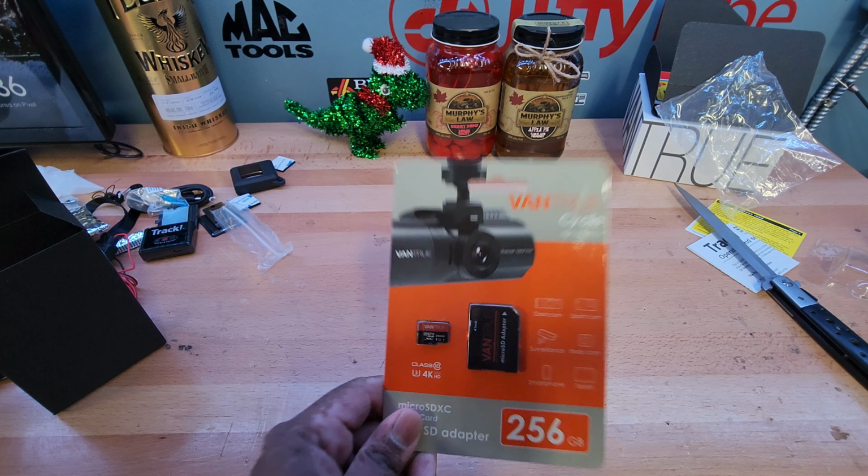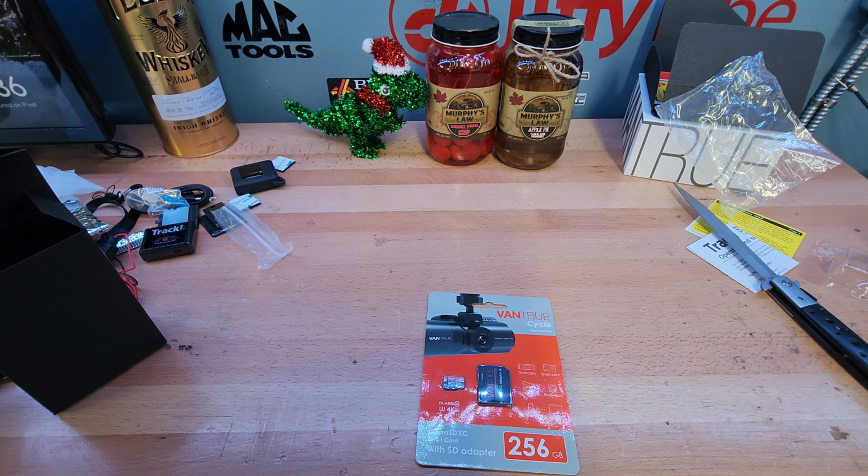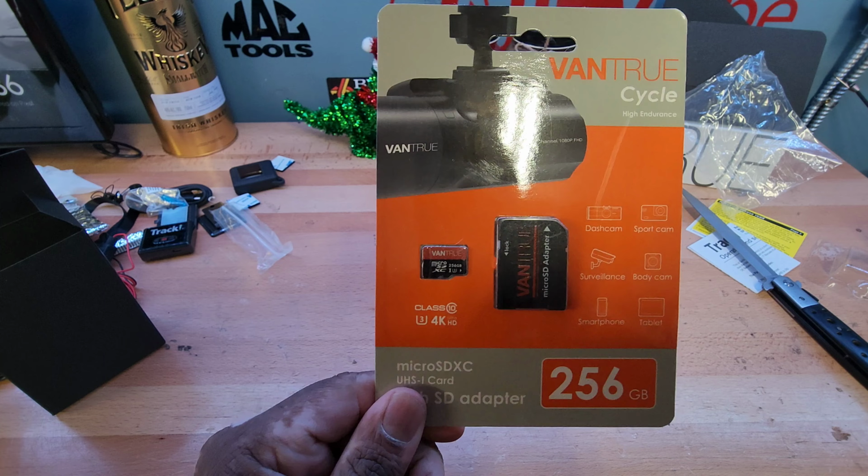If you're also running a Thinkware dash cam, Thinkware also does proprietary cards there. Do I have a Thinkware one here? I don't. But I also use the Thinkware one in my other vehicles. Anyways, so yeah, this is the proprietary card that you're using.